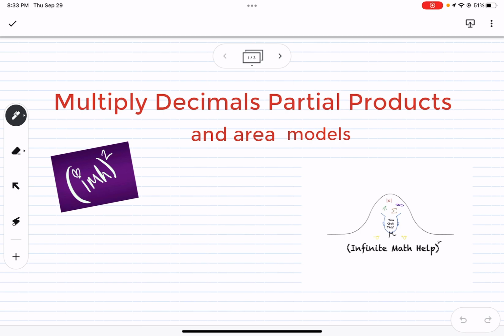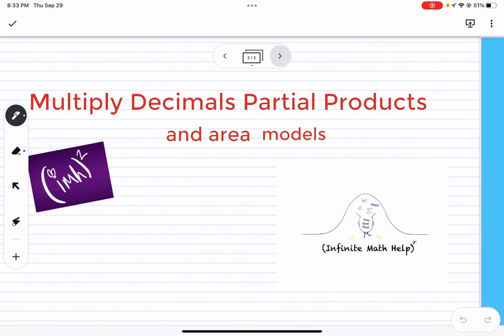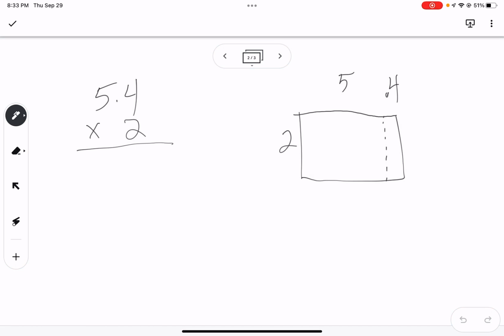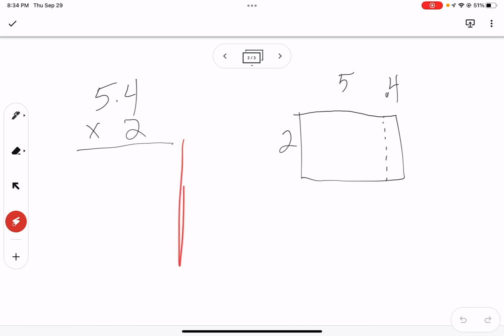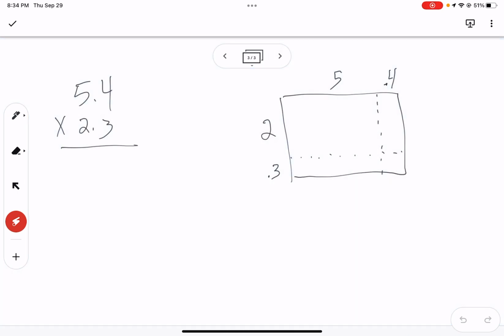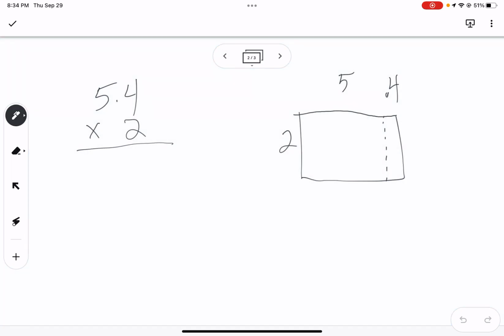This is a part 2, if you will, with multiplying decimals, but this time we're going to look at multiplying them not with the algorithm, but with partial products and area model side by side. We're going to use the same two problems that we did in the algorithm, but now you get to see it a different way. I have on the left here the old-fashioned setup, but we're going to use partial products and still put them here. Then this is going to be looking at it as an area model. And the other problem that we did, the 5.4 times 2.3, is right here. Okay, so let's get to it.